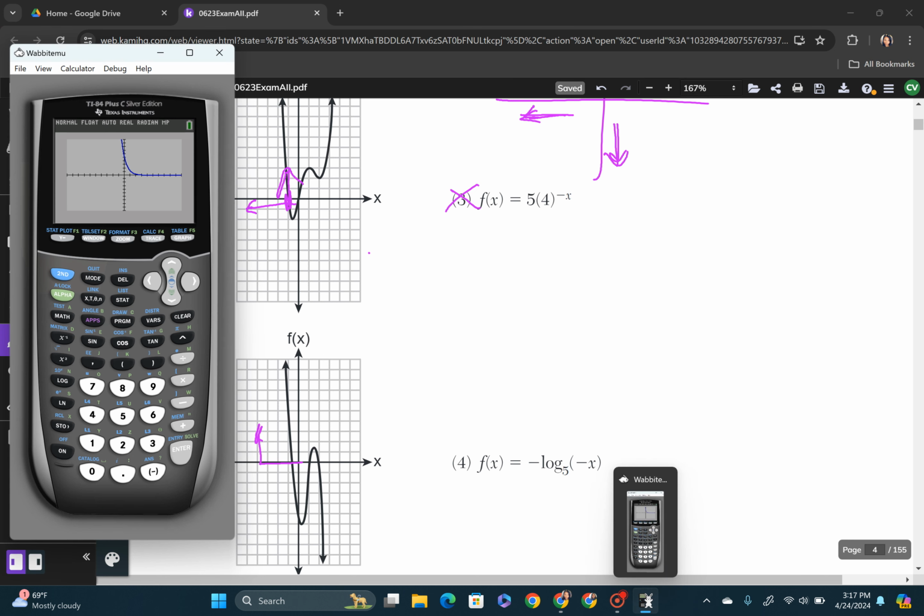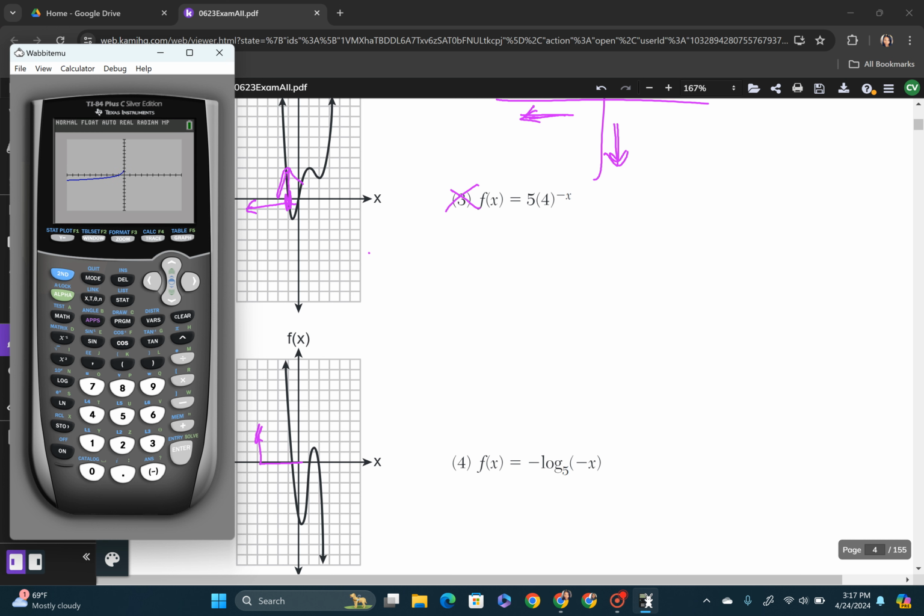Okay, so here we have, let's clear this, a negative sign. Now we have log with a 5 on the bottom. So like I was saying before, we have to hit math and go down to log base, hit enter. Now we can put our 5, and this is negative x. Okay, so no minus signs here at all. So this has to be our answer. And it is. There you go.